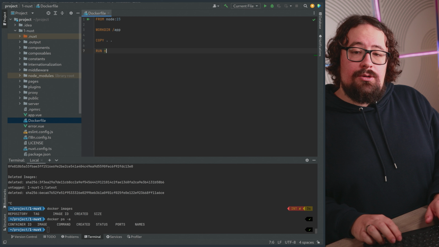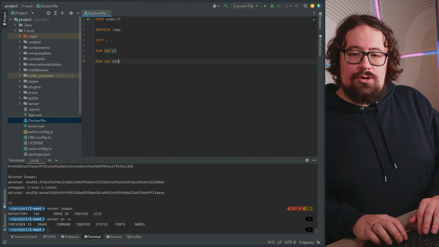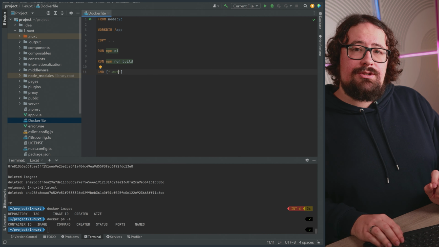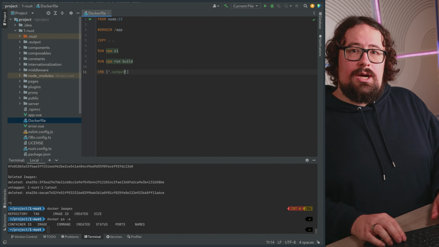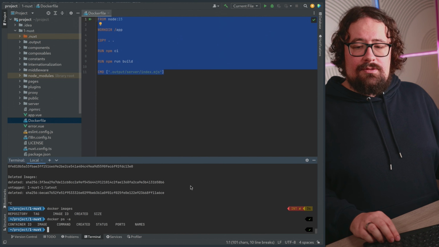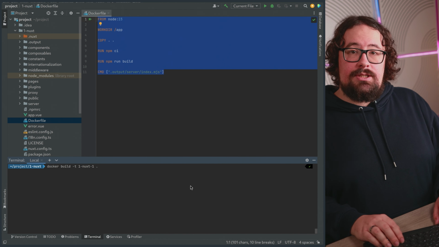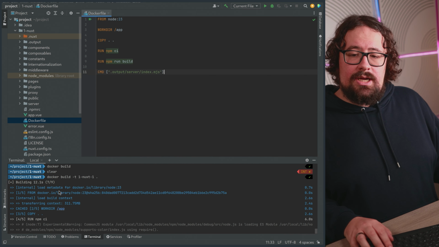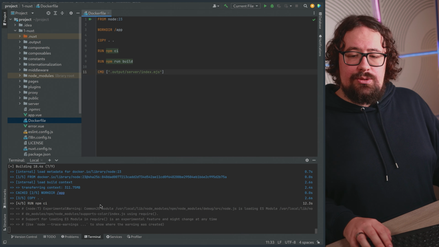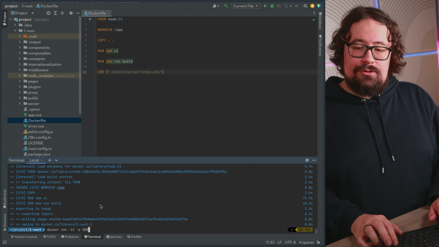container. And just like we did locally, we're going to install with npm. And then we're going to run the npm build command so we can actually build this deployment. Now, all we have to do is specify the compiled JavaScript output that we want to execute: output/server/index.mjs. So this is a very basic Dockerfile. And when we run docker build, we're going to call it nuxt1, specifying this directory. Now this is obviously going to take a moment, as it has to download any base image that it needs and rerun the npm install command. And now it's built, we should be able to run our container and actually access it, I think it's on port 3000.